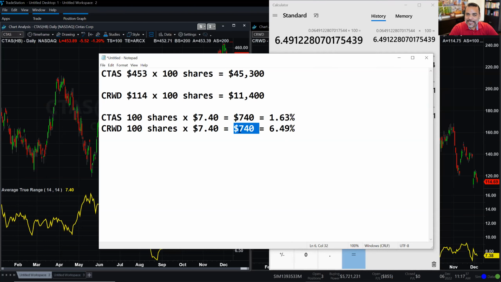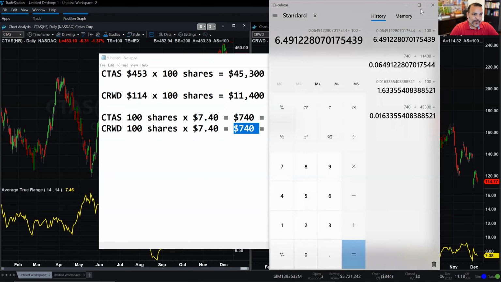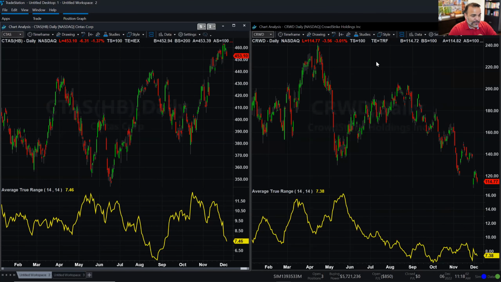So that's the idea, that we think of the ATR on a percentage basis so that we can understand which one of the stocks has the most potential. In this case, they both are moving the same amount, but think about what that entails. How much money would you have to invest and how much money would you have to put at risk in order to have the same amount of return? Let me bring over here my TradeStation and try to change the way that we look at ATR by also taking into account, okay, how much is the security worth?